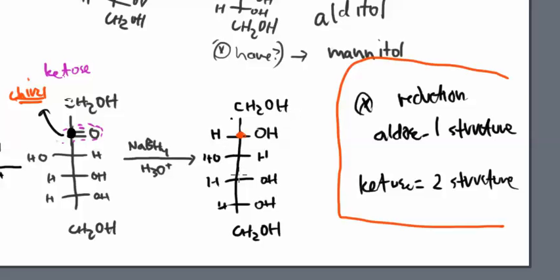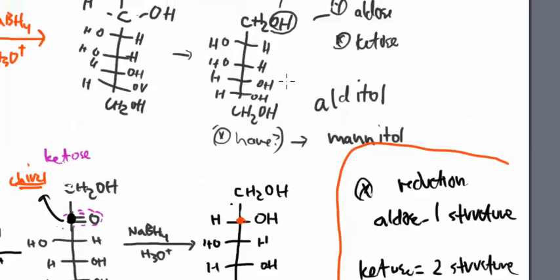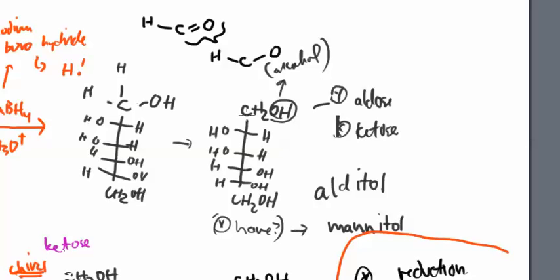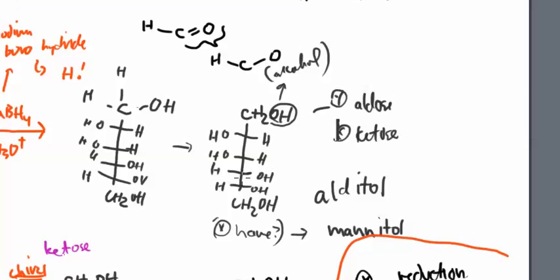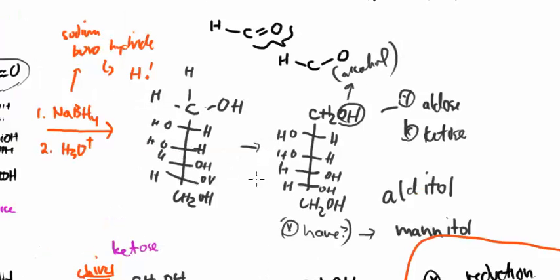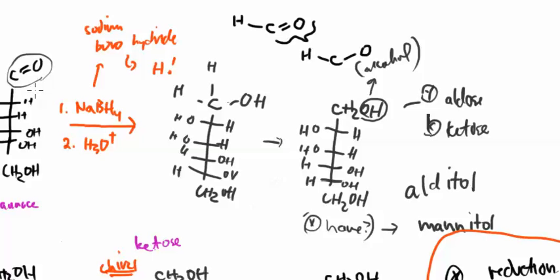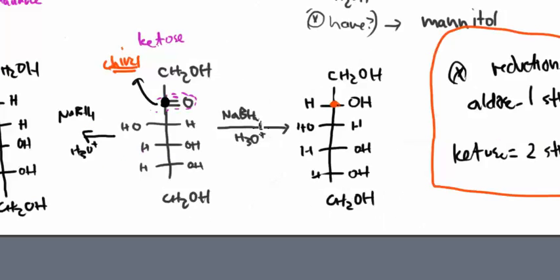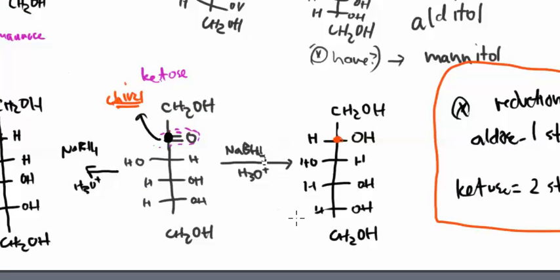So what do we call these structures? If we come up above and take a look at what these structures are called, we started off with the aldehyde, that got converted to an alcohol group, and we called that the alditol structure. Well, what do we call these? Do we call these the ketotol structures because they came from a ketone? And the answer is no. We actually do call these alditols as well.